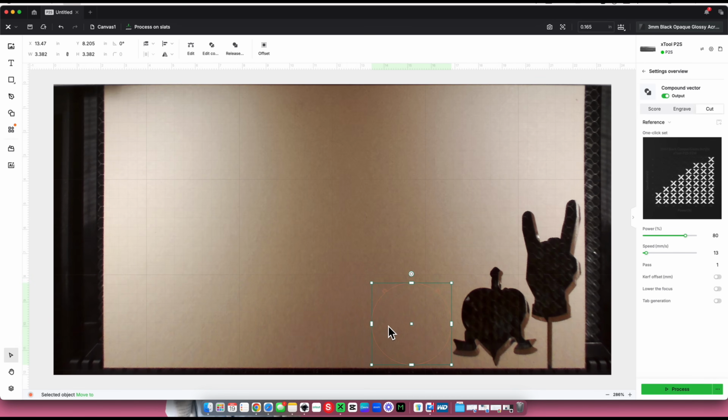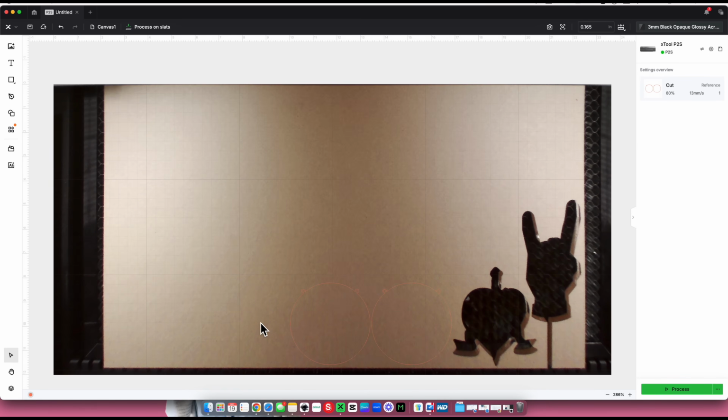So I'm going to copy and paste because this is a clear, and I am going to cut this twice. Just come over here, save room on material. Make sure nothing is touching or overlapping. Now I'm going to have to repeat these steps with the 2 pieces of holographic acrylic that I'm going to be using, but essentially the same steps we do right now is what you are going to do with the clear acrylic.